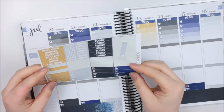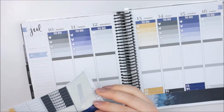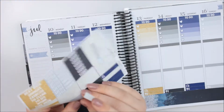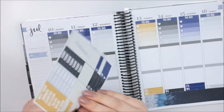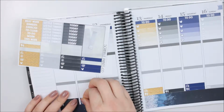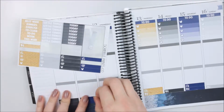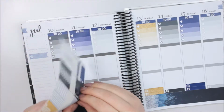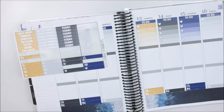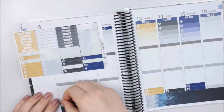So let's do, we shouldn't have any sort of money icons, so let's just do these two. Actually, I'll just do the Etsy payment, and then I'll do payday a different way because I want to mark payday a bit bigger.